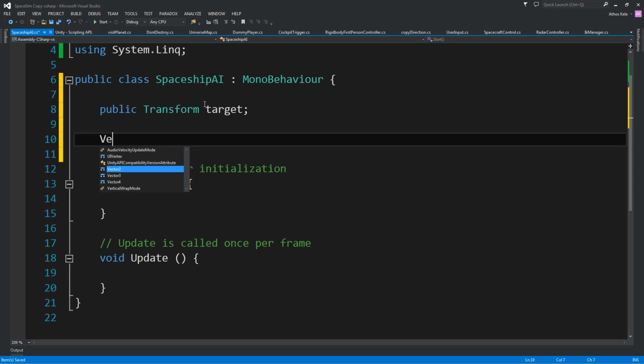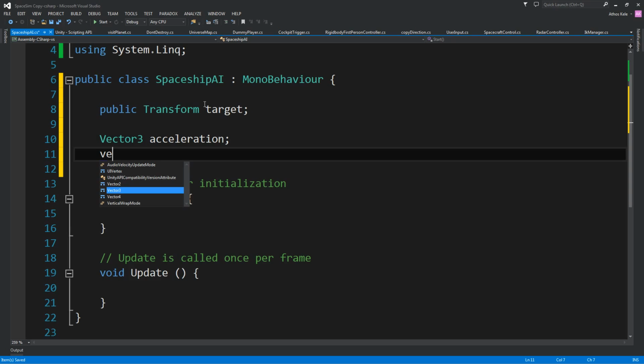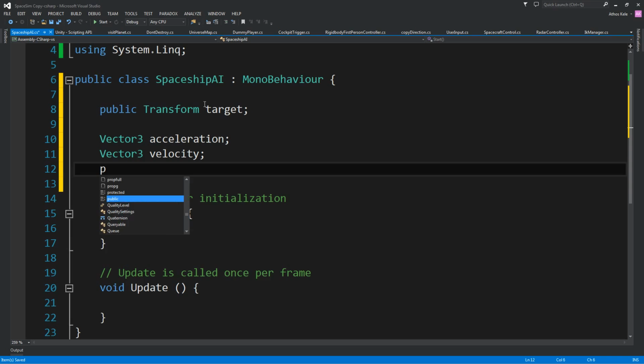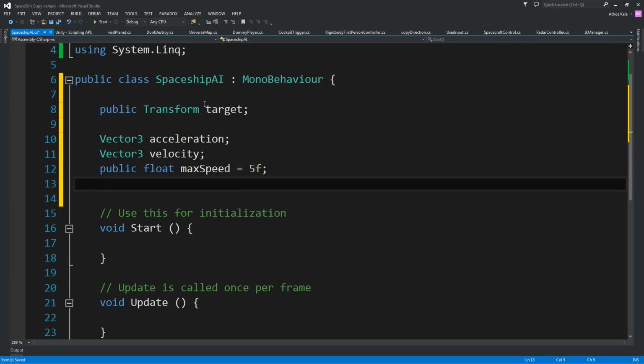We need a Vector3 for our acceleration. We need a Vector3 for the velocity. We want to have a public float which we will say is the maximum speed. I'll initialize it with 5, and I'm going to have another one which is store maximum speed.